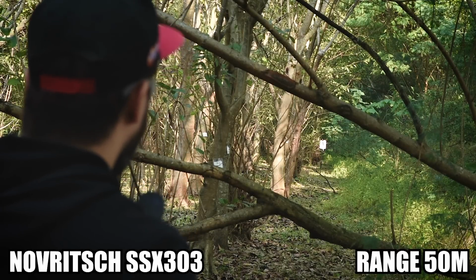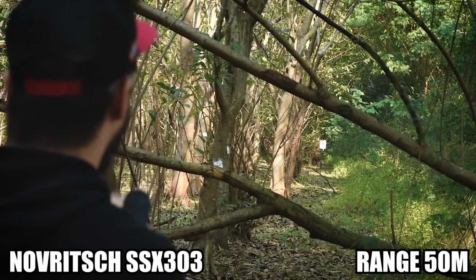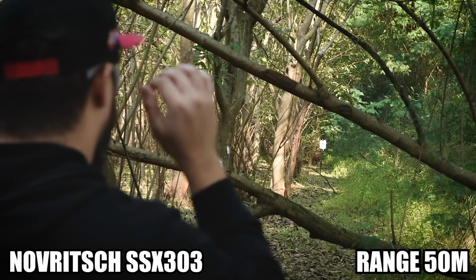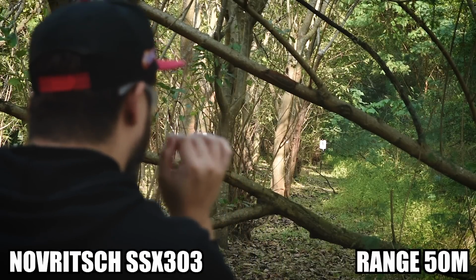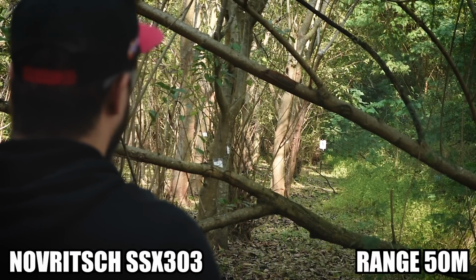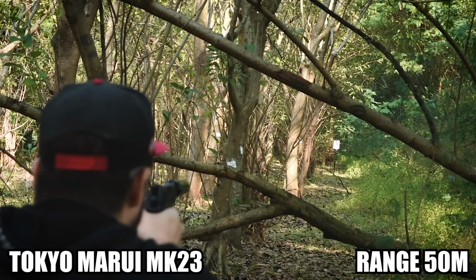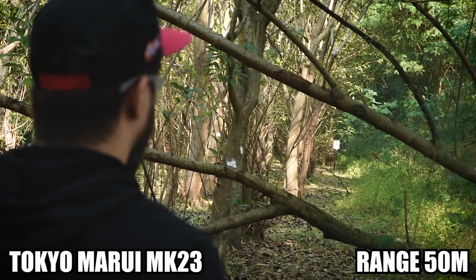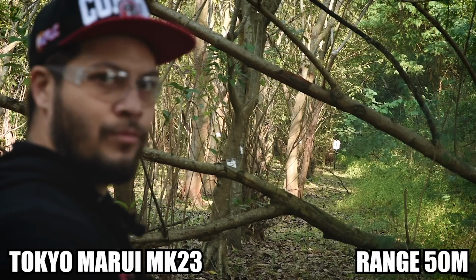The BBs are definitely reaching out here beyond 50 meters. There's a bit of wind today. I'm using 0.3 gram BBs, but it's definitely hitting well past that target in a pretty straight trajectory. In striving to hit the 50-meter target, I missed a few shots, but I can clearly see that both guns can easily shoot well past 50 in a very straight trajectory.